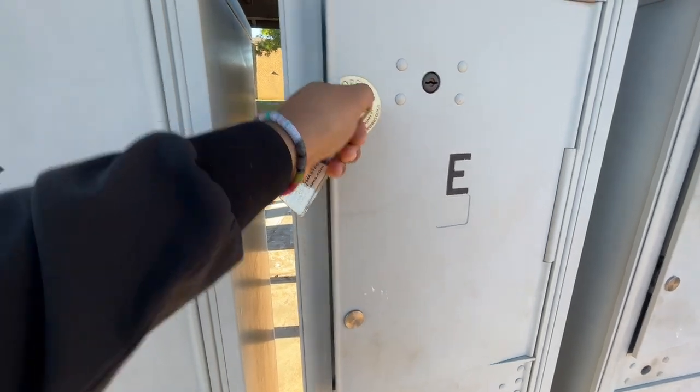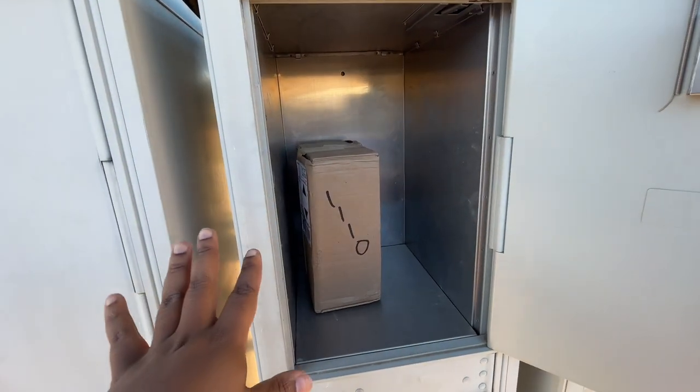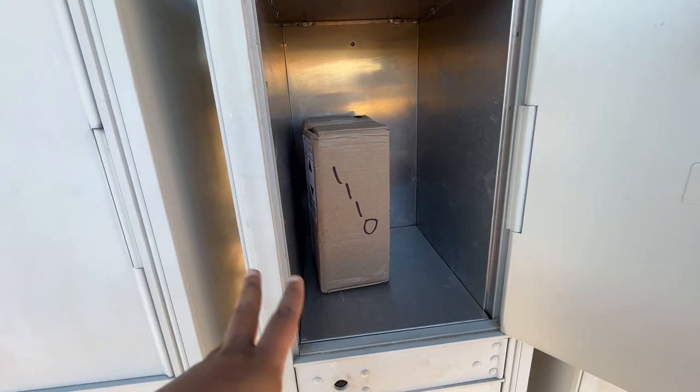All right, so I'm getting my package. Thank God that they have like boxes you can use to get your packages. So, give you that.